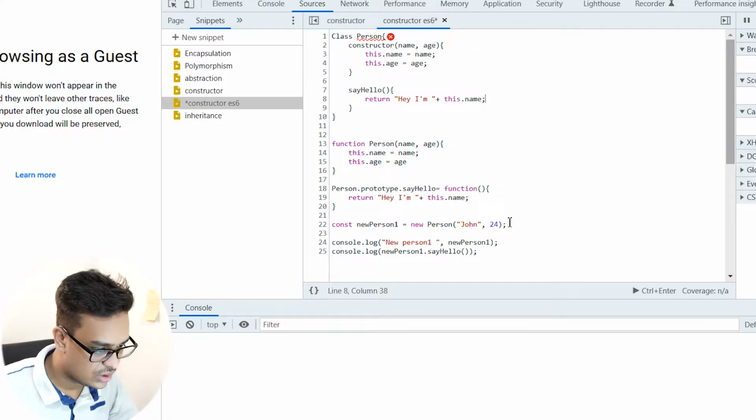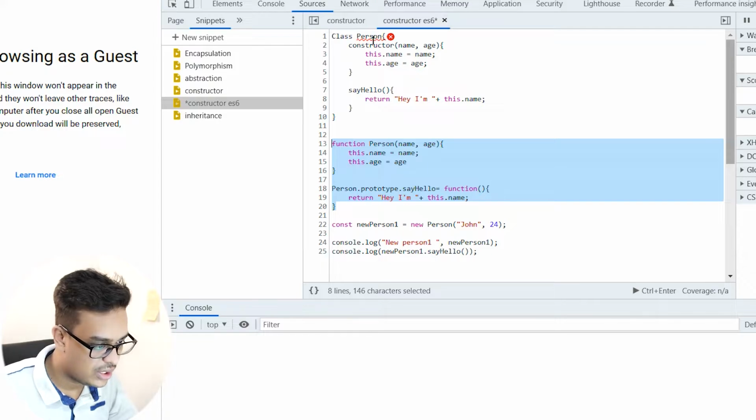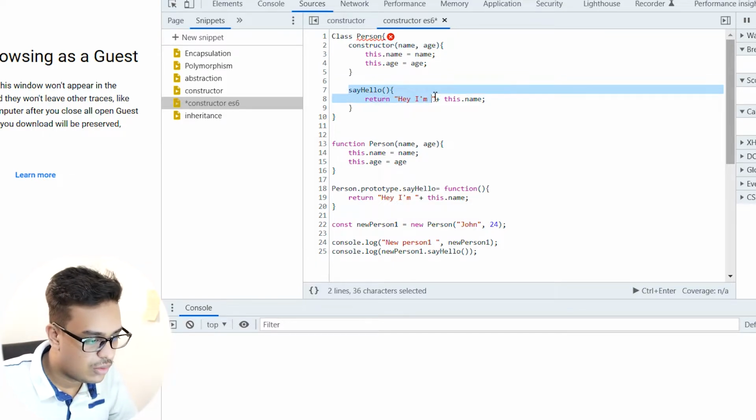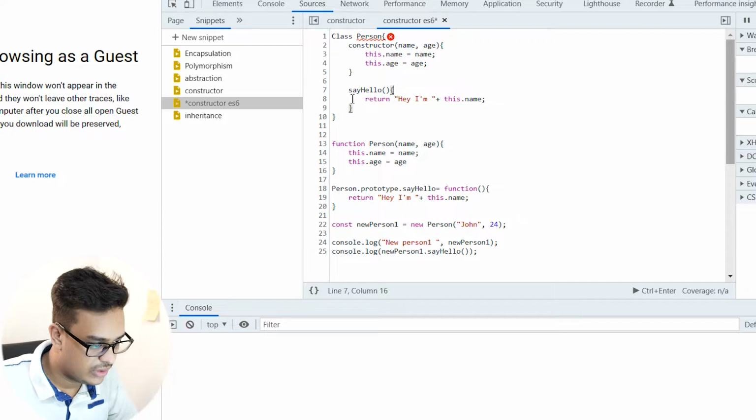That's it. So we have this Person with this sayHello. I'm deleting the old code because we already defined Person here, with the constructor added to this class, and the same sayHello function, or we can say method.